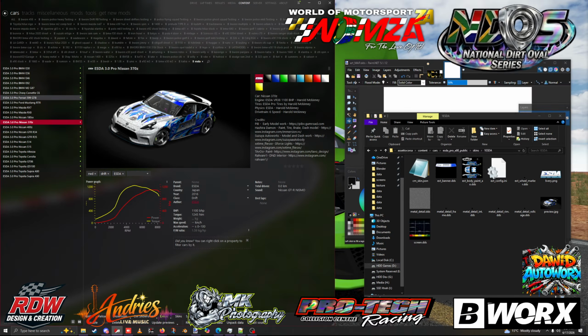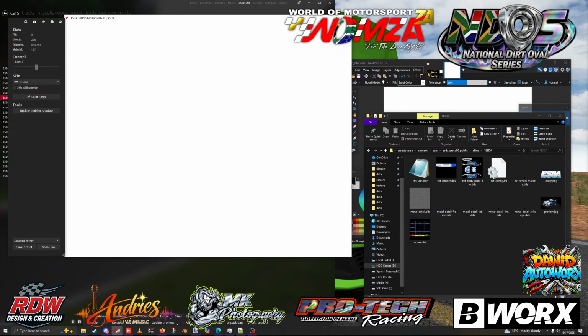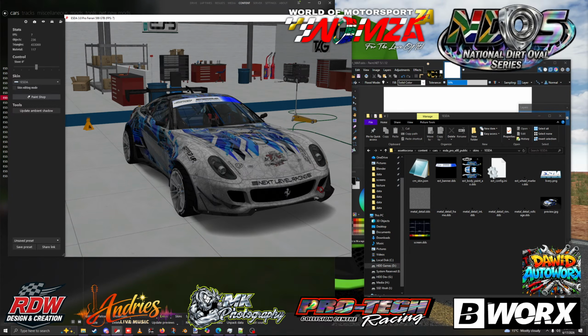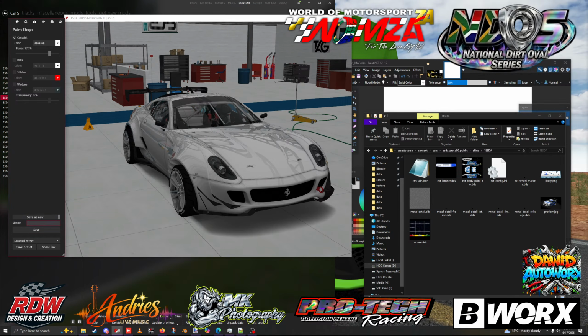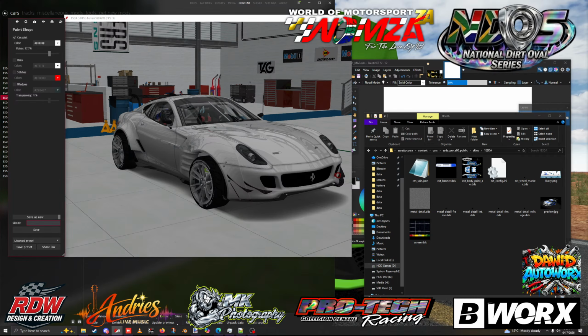Okay, so basically, if you're wanting to do skins for cars and stuff, say we're just gonna take the 599 GTB. You'll open it in Showroom Manager, so the Content Manager Showroom. You have the car like this. So say you want to create your own skin, you click the Paint Shop option, just so that it opens up. And if you say Modify Current, you see it goes to white. That means that it has no skin. So you're creating a new one.